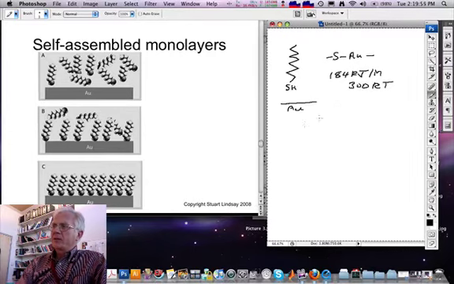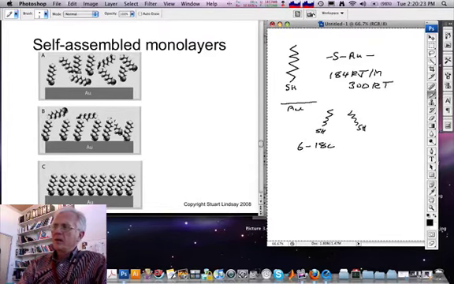The way this procedure works then is to take a solution of thiol-terminated alkane chains, and this is a fairly length-dependent technique. If the chains are below about 6 carbons in length, well-ordered films don't form. If they're too long, 18-20 carbons in length, it's difficult to dissolve them. So there is a range then from about 6 to 18 carbons for which this technique will work.